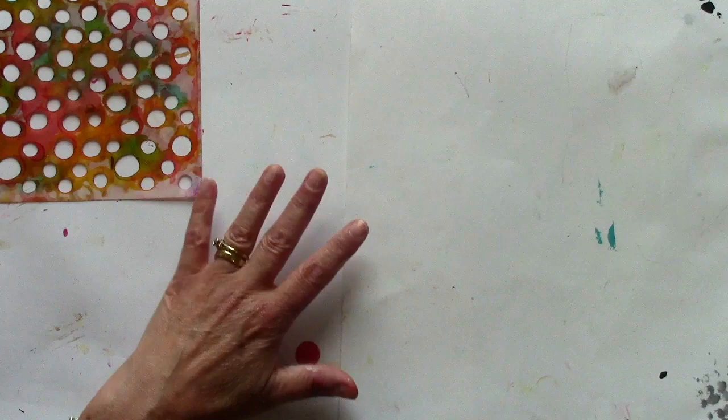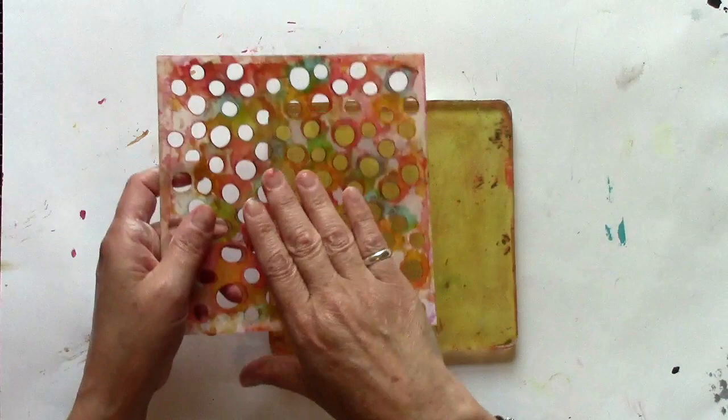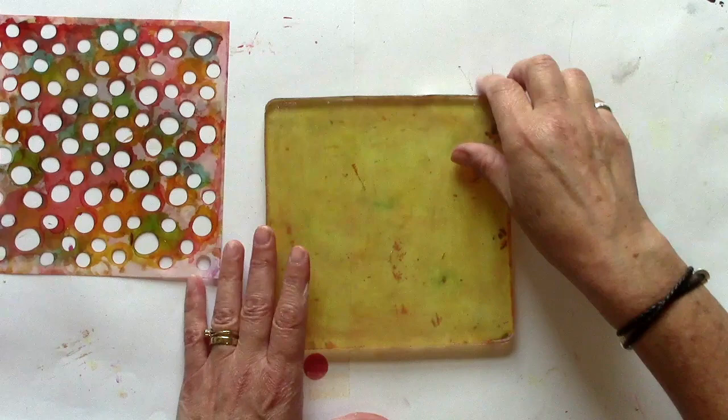because while I've got the alcohol inks and the gel plate out and I'm getting a bit messy, I'm going to do another background. And I'm really just using the gel plate to help me get some ink on my stencil. If you don't have a gel plate, you could really just do this on a craft mat. Same again, I'm using the same colours just for a bit of consistency.